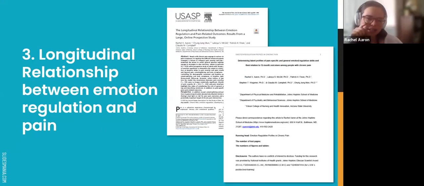All right, so now getting into some empirical data. My colleagues and I over the past couple of years have been collecting data from a large group of patients with chronic pain across the United States to start to look at the longitudinal relationship between emotion regulation and pain. Again, this is something that we don't know a lot about, but we want to start to design rigorous longitudinal studies to be able to say that this difficulty with emotion regulation does or does not relate to this outcome, with the goal of influencing treatment.